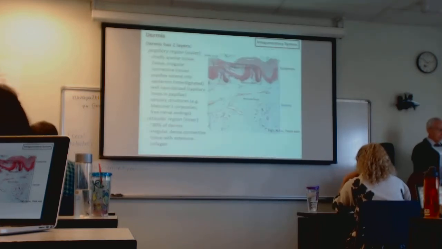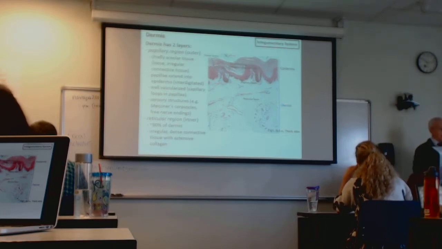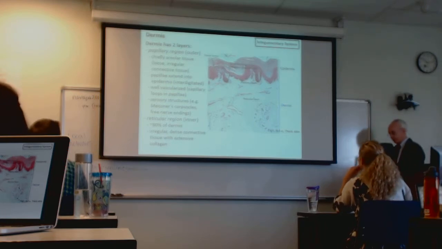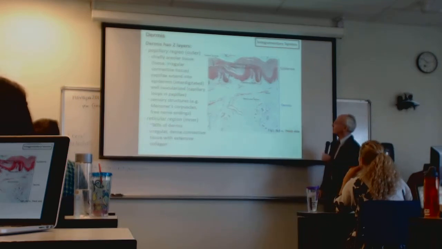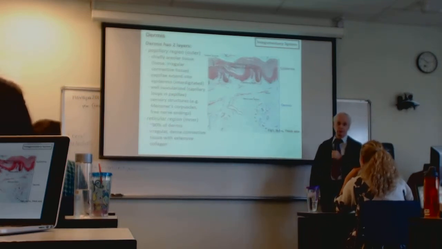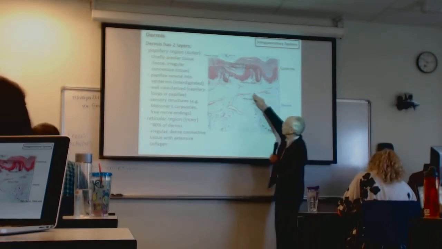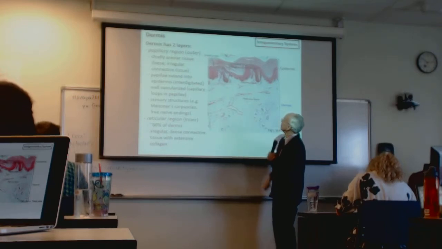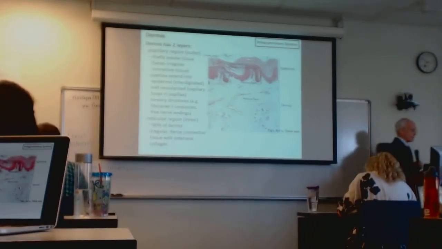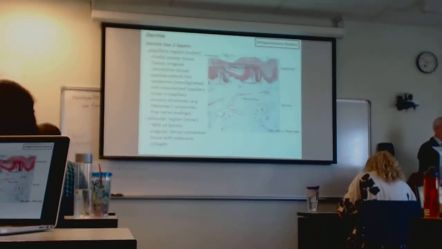By the way, notice in the skin, if you were to look at an unlabeled image like this on the quiz, you should be able to tell me that that is keratinized stratified squamous epithelium, in addition to being able to point out the two layers of the dermis. Right, there's the keratin up here.